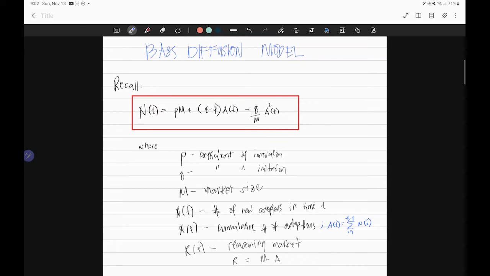So in your problem set, you will be given a certain data, and from that data, you should be able to get the coefficient of innovation and the coefficient of imitation based on the data. And for you to determine those coefficients, you need to fit the actual data with this model, kaning equation. Okay, this equation. So ano lang siya? General nonlinear least square method. You can use any software that you like. You can use Python, or you can just use MATLAB.